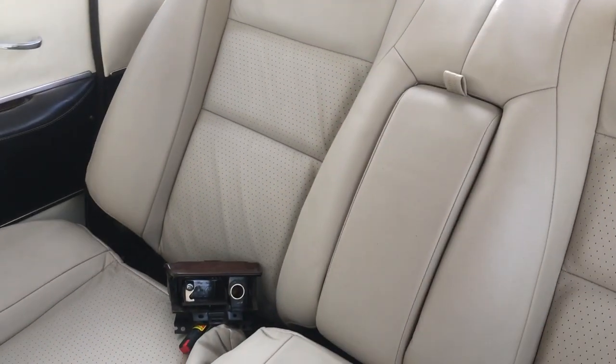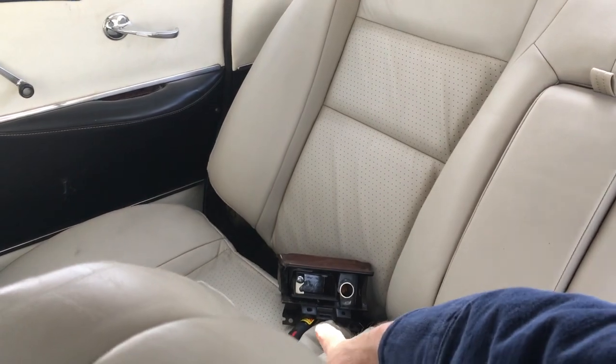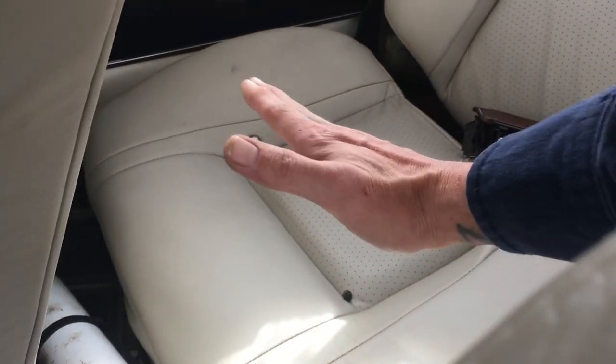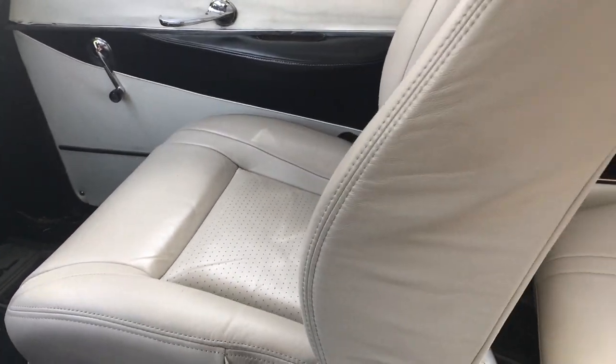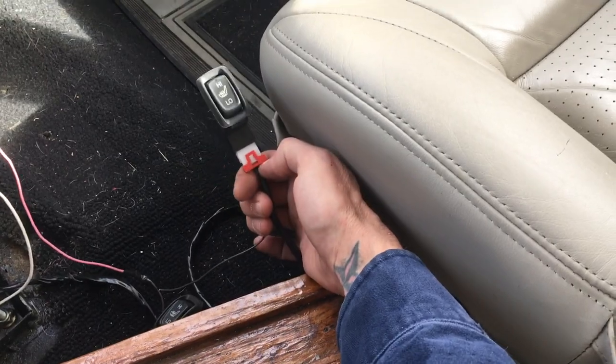So I finally got the seats installed. The back I'm still going to have to trim a little anyway once I do the body drop for the airbag, so I'm not going to trim the back until then. I've just got it in place to see how it fits — works pretty good so far. I'll have to build a little box around the bottom to kick it up the way it's supposed to be. The fronts are in, they fit good, they're adjustable. The heat is all wired up and works.